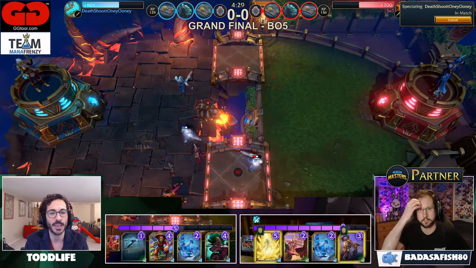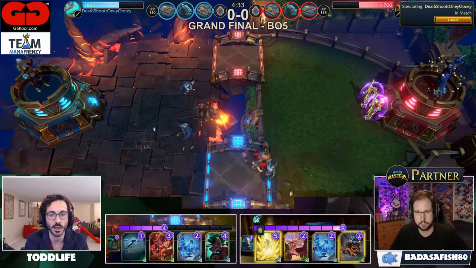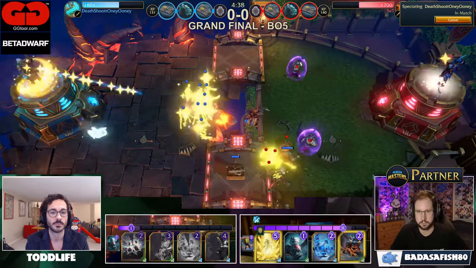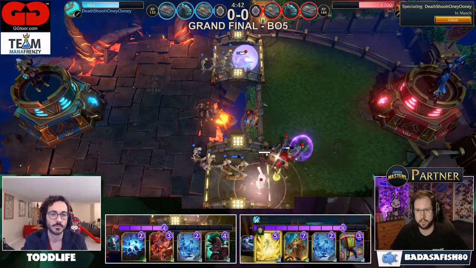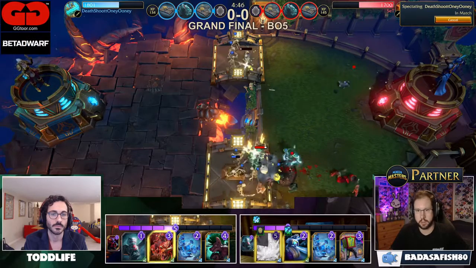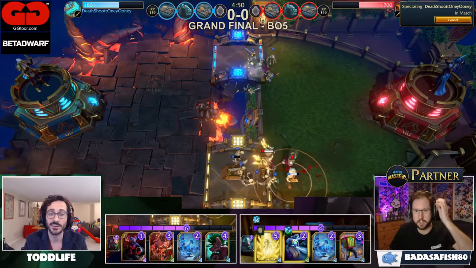Yeah, stun just has so many applications. It's so easy to get value out of Shock Rock, which I'm surprised we haven't seen as much of in this tournament. Okay, here's the trap to support. Taunt Trap will be available for both players. Okay, again the Shock Rock denying the immediate Holy Fire, and then the DPS is going to shred it.